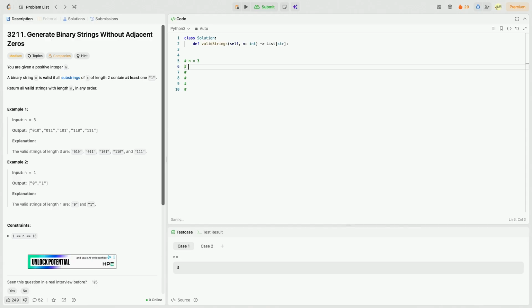Now the first string we could do is all zeros, but that wouldn't make sense. We know that if we have a 0, the next character cannot be 0. So any 0 has to be followed by a 1. But we do have the choice in the beginning, at index 0, of putting a 0 or a 1. That is the choice that we have in the beginning. Now, if we have a 1, it's the same case as the base case. So we can append a 0 or a 1, but if it's a 0, we can only append a 1.